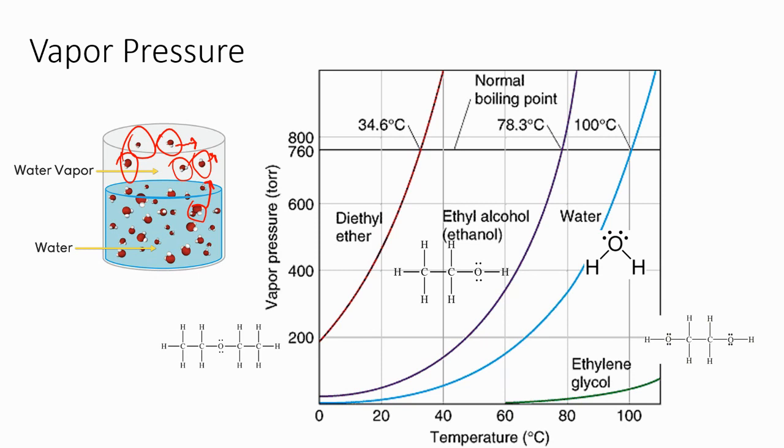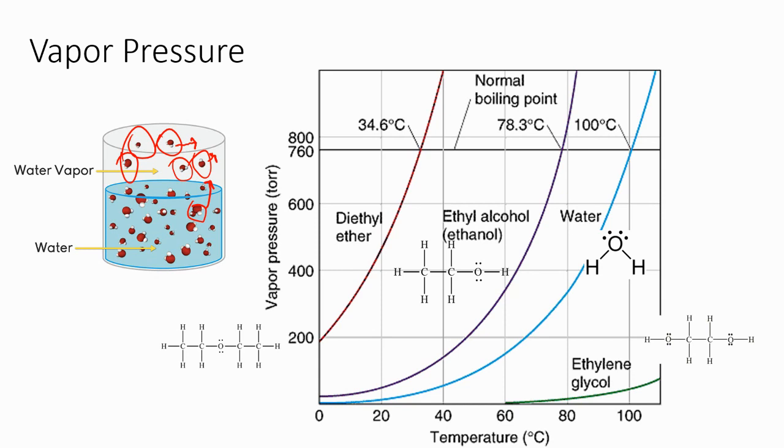In other words, what I'm saying is molecules that have really weak intermolecular forces tend to have very high vapor pressures, and molecules that are really strong in terms of their intermolecular forces tend to have low vapor pressures. Why? It's hard for molecules with strong intermolecular forces to break free of the liquid and to get into the gas phase. Let's look at 4 different molecules.